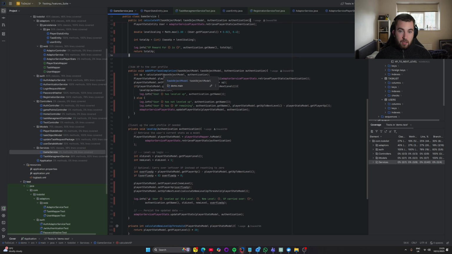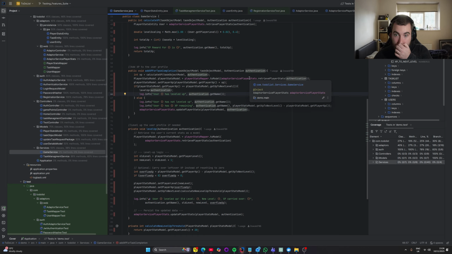Now for yourselves as well, the thing to keep in mind, adding XP for completion will get the task object model and authentication. It uses that to calculate the XP with that method above. Once it calculates it, it'll map the player stats model. It'll get the player stats that we get using our authentication.